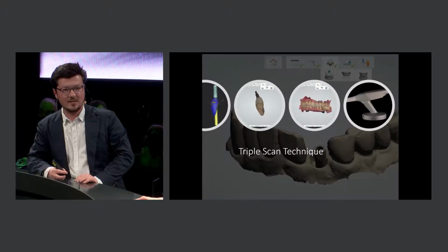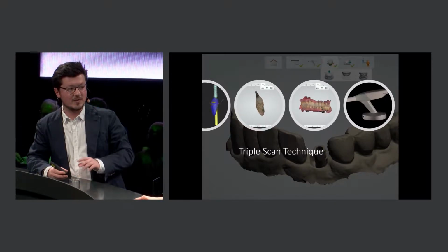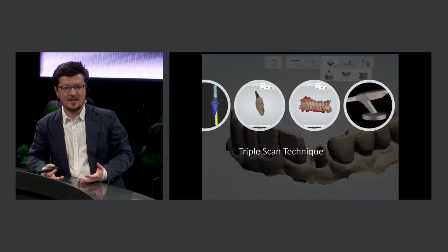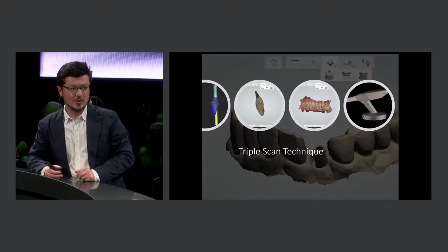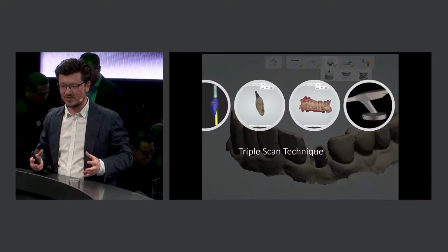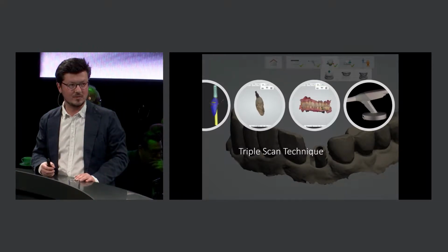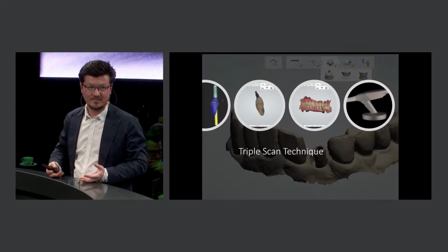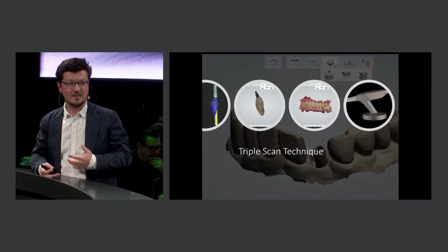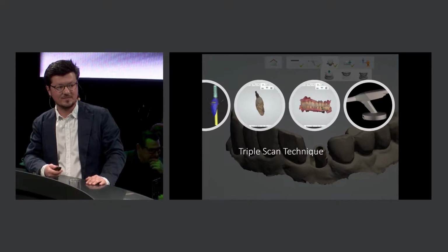We used the TRIOS intraoral scanner and performed 3 scans: the first with the crown on site, the second with the crown alone, and the main scan with the scan body. So we managed to provide the technician with all the data. He matches all 3 scans and can follow the anatomy of the provisional. Otherwise, it is not feasible. This time he was working in exocad, but it's possible to use different software. Everything is open.